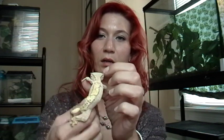So this crested gecko, this is Firestar. As you can see, her tail is all crinkled up. You guys see that? And her back is all wacky looking, and pretty awful looking, huh? She had metabolic bone disease when she was a juvenile, a little baby, and became deformed like this. She does not have metabolic bone disease anymore, but like I said, whatever deformities happen are permanent.